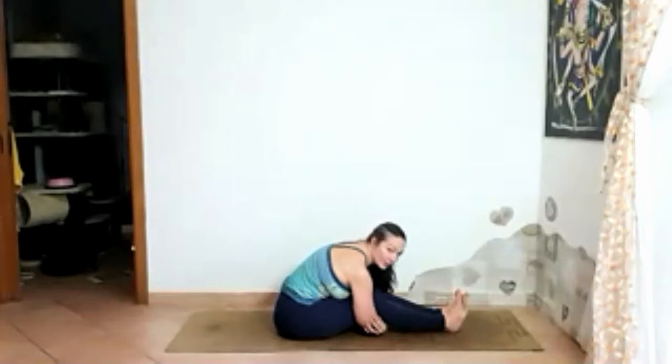Relax your face, your neck. Allow the head to move toward the legs. Relax, stay there. Keep your knees together. Okay. Allow the head to relax. The neck to relax. The shoulders to relax. Five breaths. Stay there.